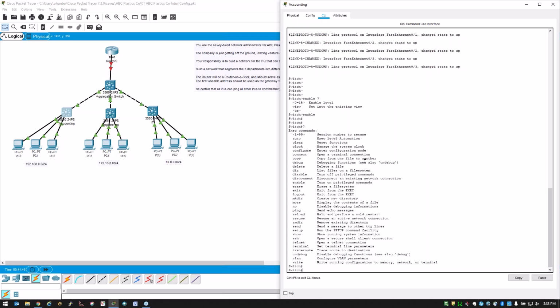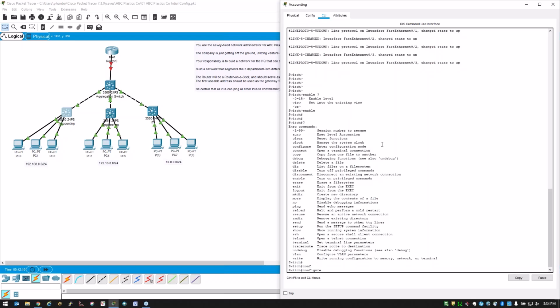Most specifically, we have to create this virtual local area network 192 we talked about and make sure that devices plugged into us can communicate inside that local area network. So first thing I'm going to do is, if you look at our list of commands available to us, we have one that says configure to let us enter configuration mode. I'm going to type CONF and hit the tab key, and it's going to auto-complete it for me because it's unique enough after typing CONF.